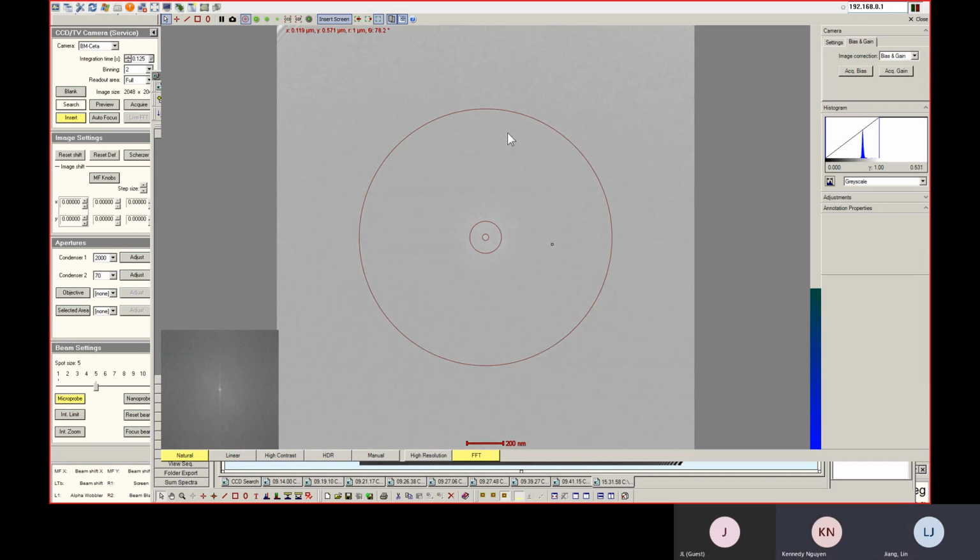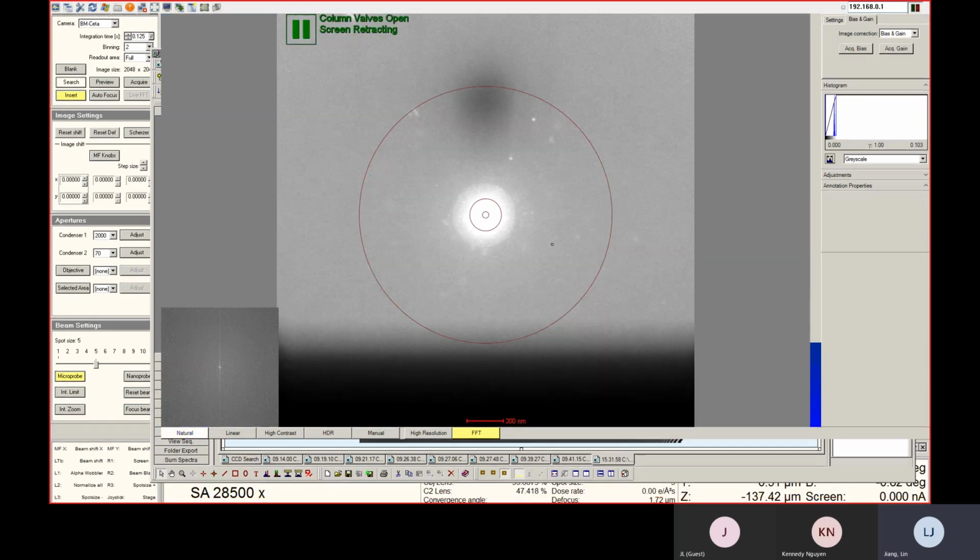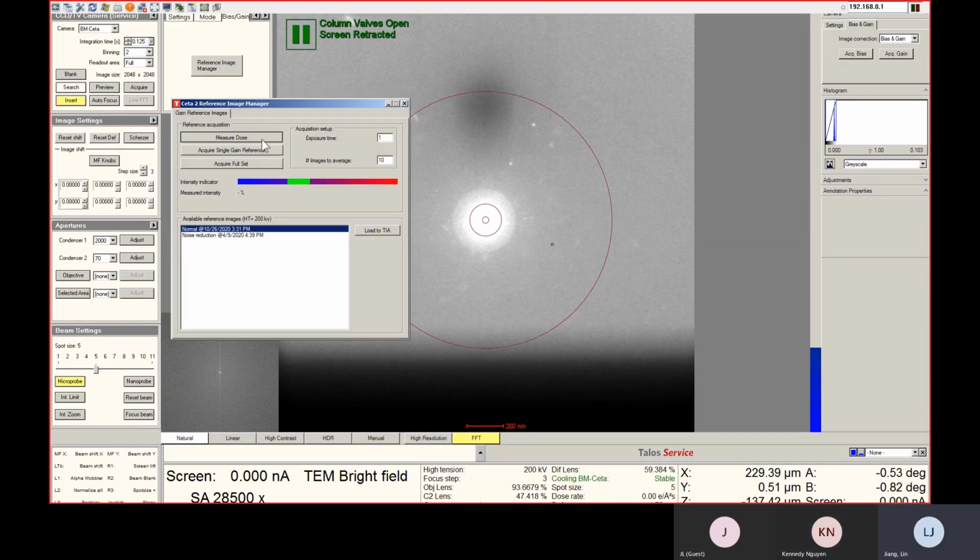Okay. Top left is. Okay, and then we leave the screen. We go to gain reference again. We measure the dose again. Okay, which is good.